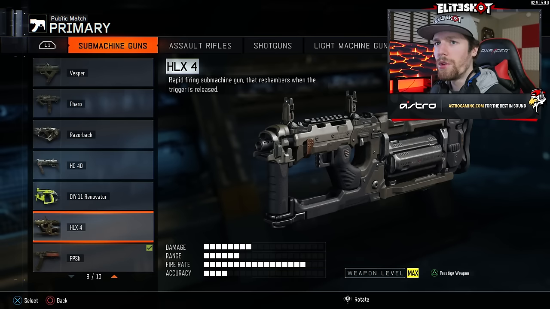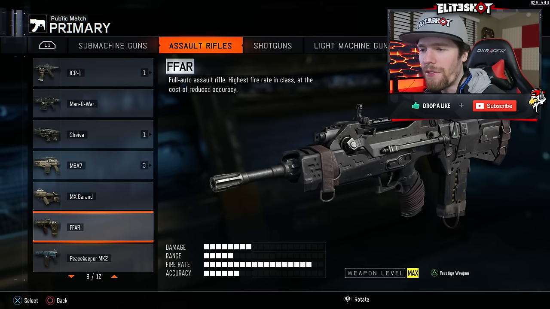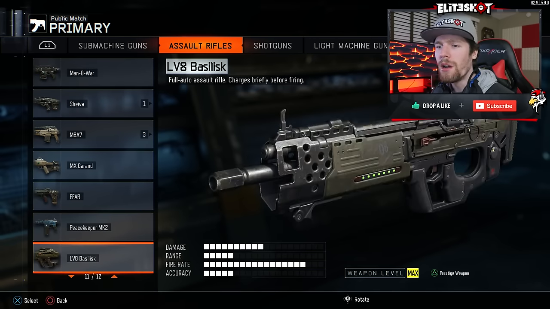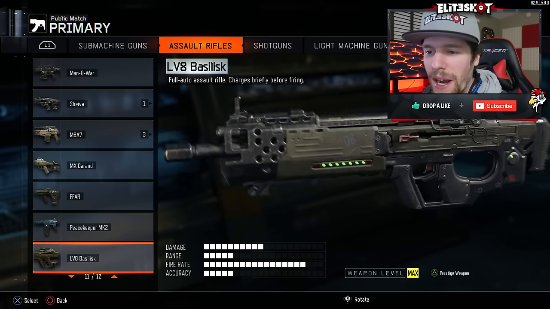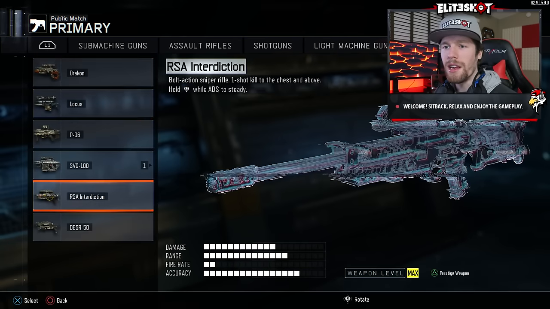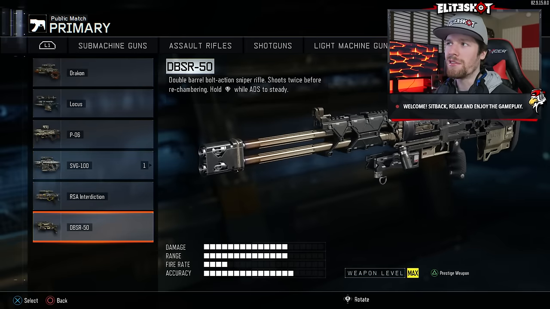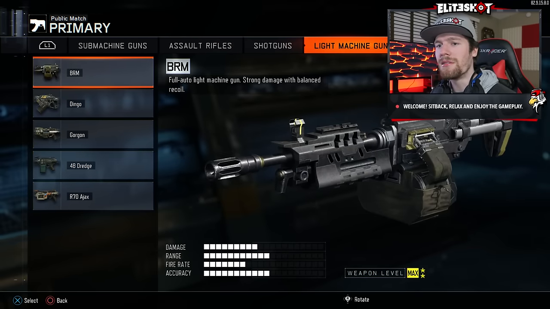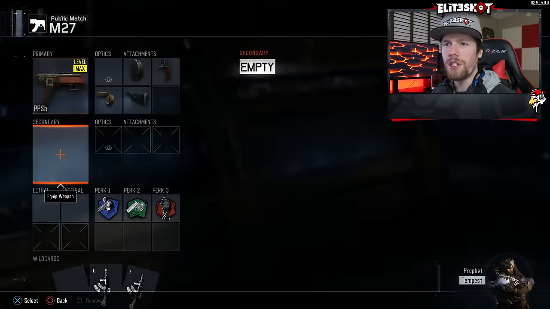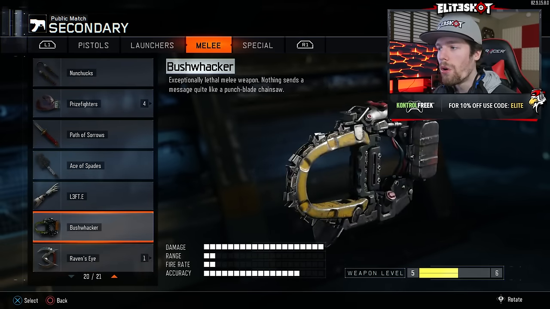Unique weapons, for sure. Dude, this guy's got them all. Oh, I'm jealous, bro. Dude, he also has the MX Garand, the FFAR, the Peacekeeper, the Basilisk. Bro, he's got them all. R70 Ajax, the Interdict. Oh, dude. I'm just curious, how much does it cost to get all the DLC? I say DLC, the supply drop weapons. How much does it cost to get all of them? He's got all of them. Bro. Oh, what? That's craziness.